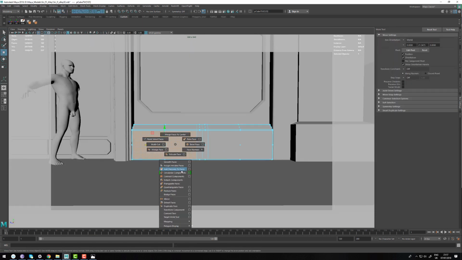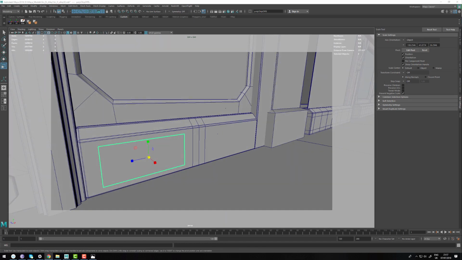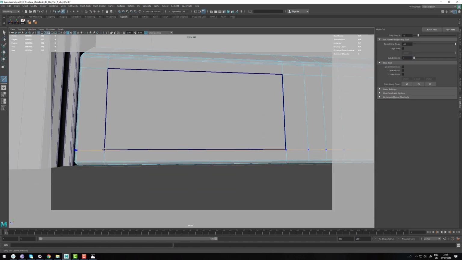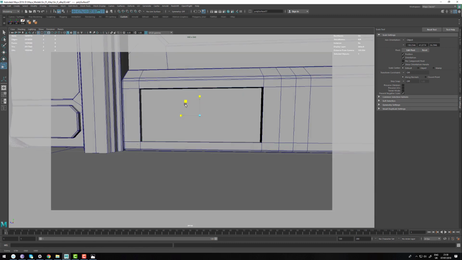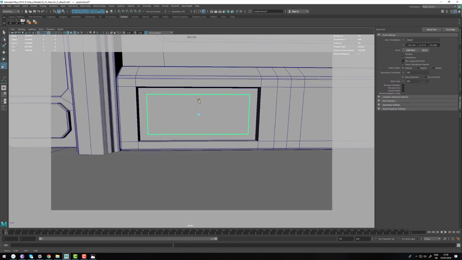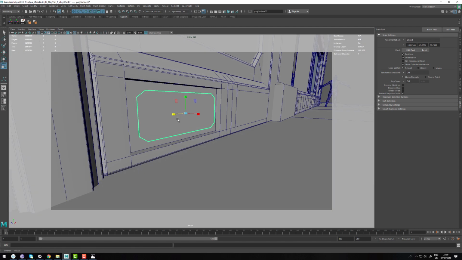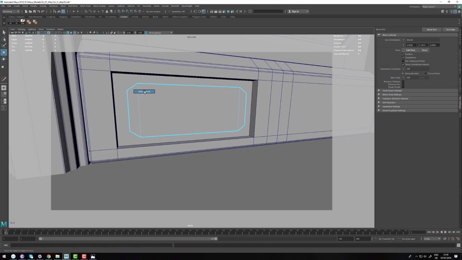So I used right-click marking menus, going back to ZBrush, to work faster and select edges and delete and do this kind of stuff. And it's something that I'm trying to tell people is very powerful in Maya.